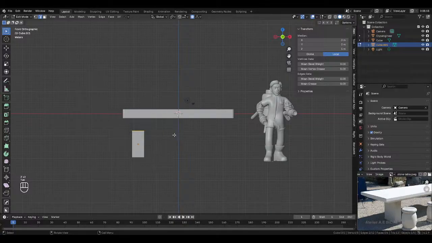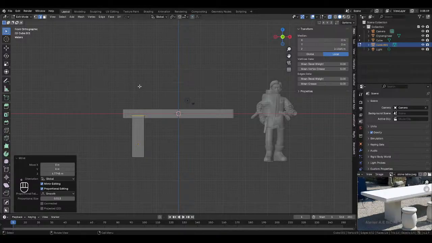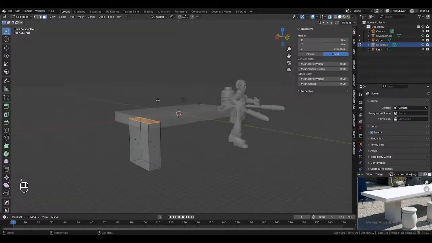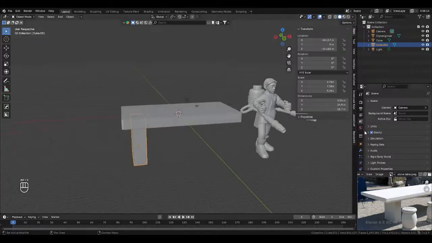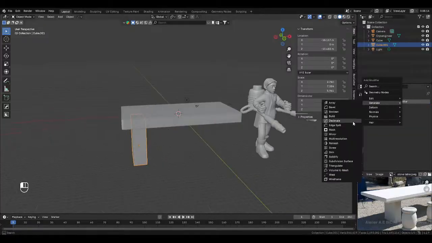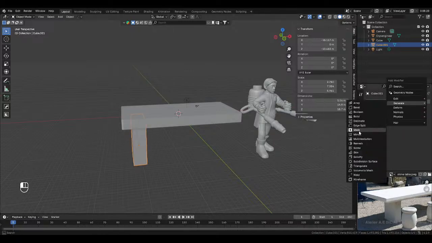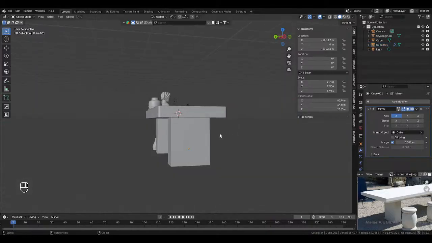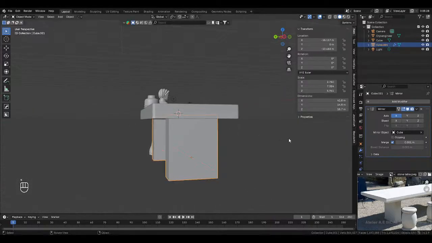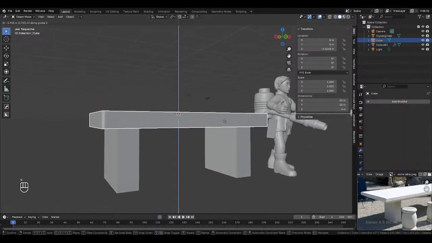Then in edit mode, just grab all these top faces, top edges. We're gonna take this and we're gonna mirror it across the table. Something like that. Probably gonna make it a little bit thicker like that, and maybe just a little bit shorter.